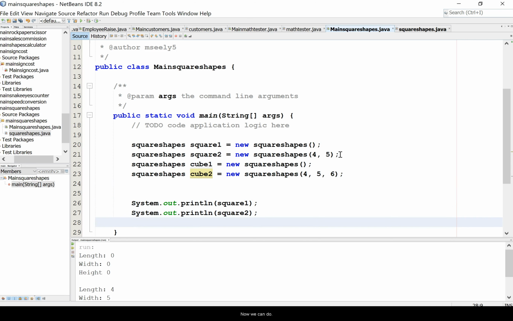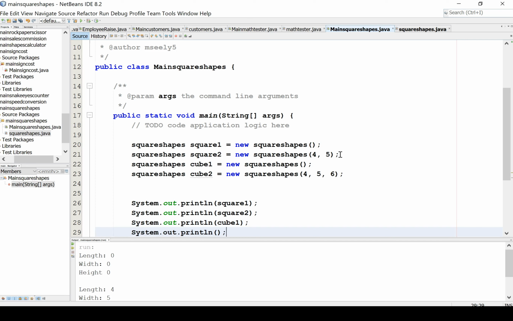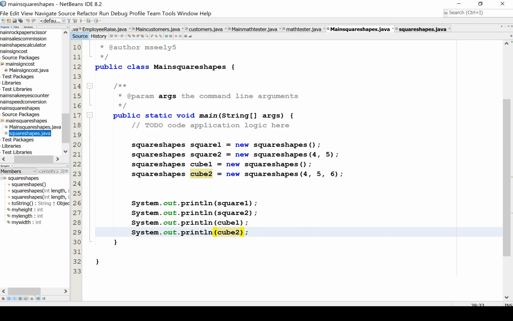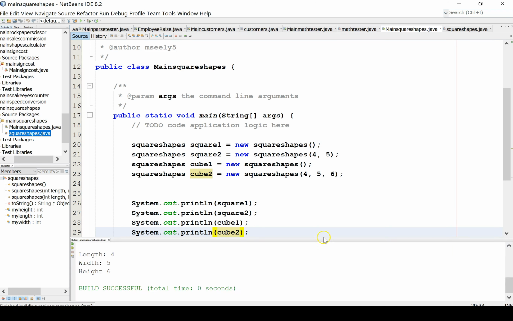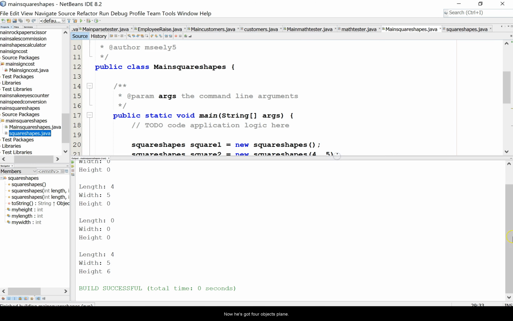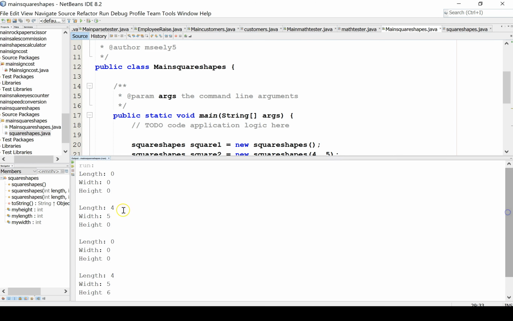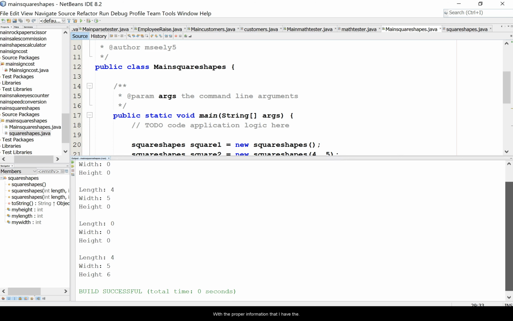Okay, and now we can display cube 1 and cube 2. So now let's look and see what we got here. Now we've got 4 objects displaying with the proper information that I had there.